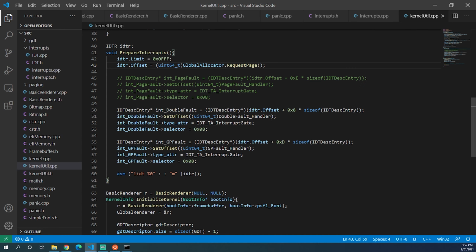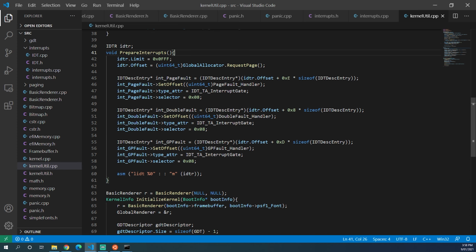And now, as you can see, we get a double fault. So it wasn't able to catch the page fault, so now we're getting a double fault because it tried to call the page fault handler, it couldn't, so it's onto a double fault. Now, a double fault can't be recovered from. The only thing you can do after a double fault is abort, basically. The general protection fault and the page fault can be recovered from, depending on what caused it. So let's uncomment this code here.